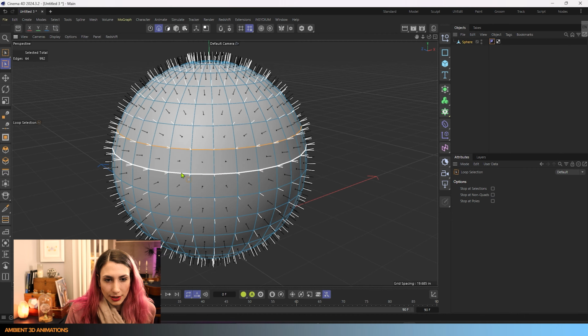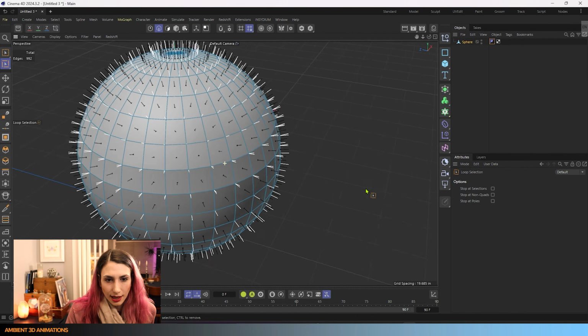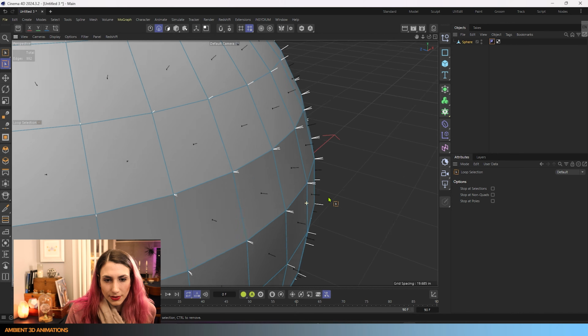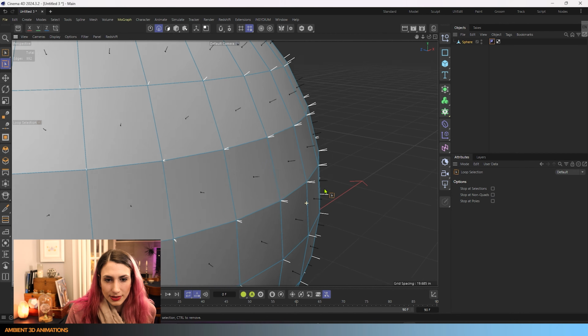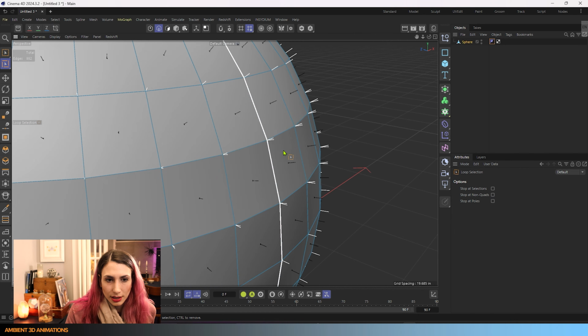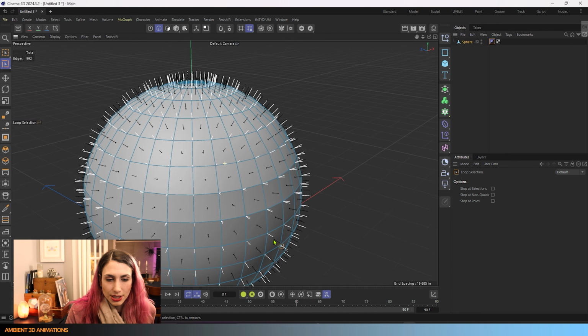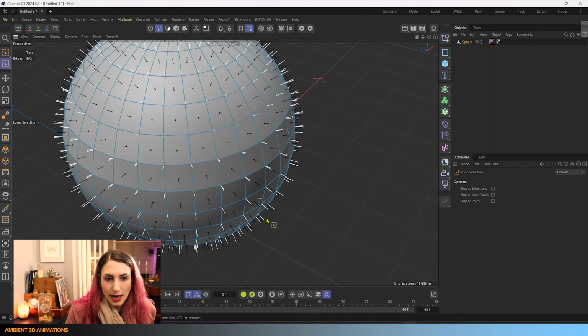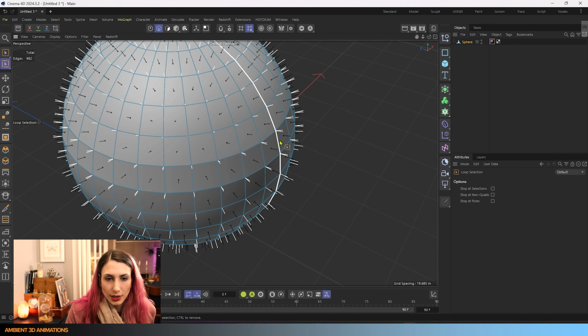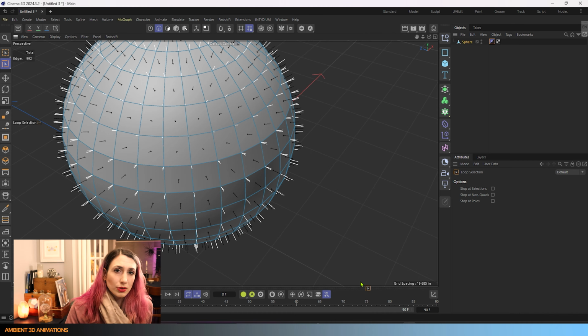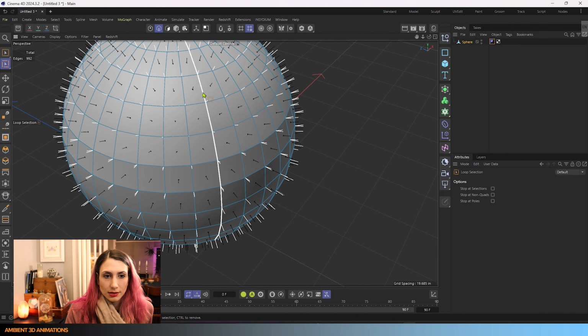So if I choose break phong shading and click away here, you can see that our sphere doesn't have as smooth of shading along these two edges that I had selected and created that break phong shading. So it's not as smooth of a transition, and we can see that a little bit more. And you can use that to create shading on your models with less polygons.